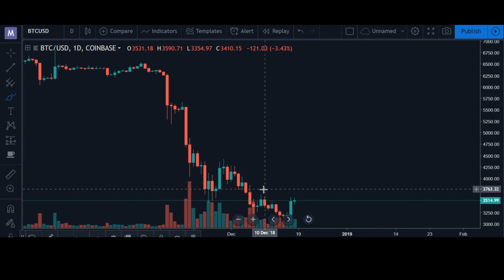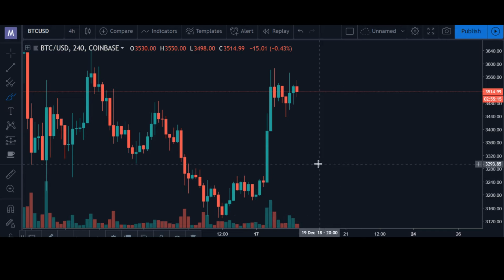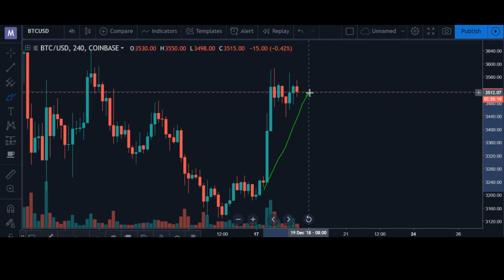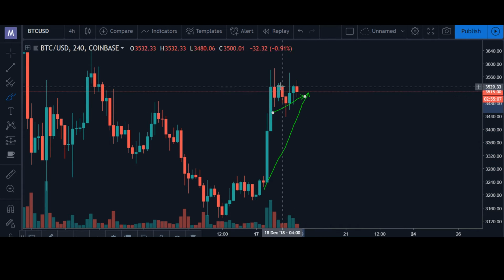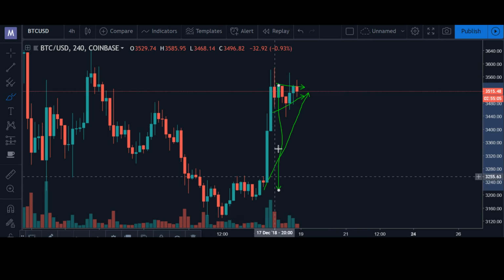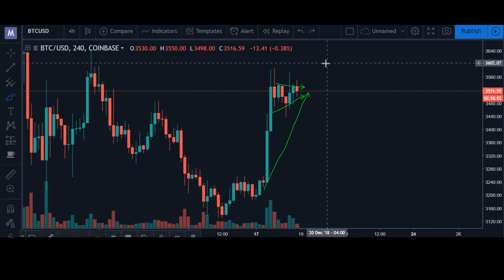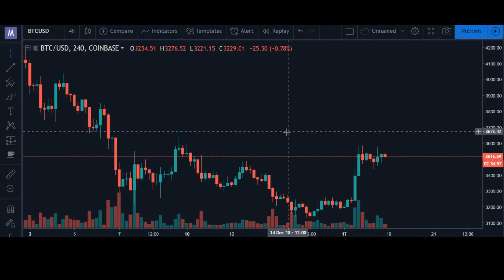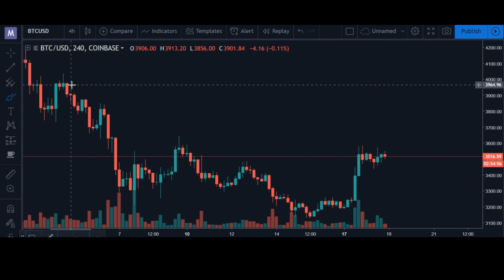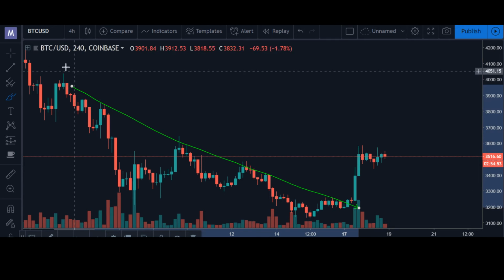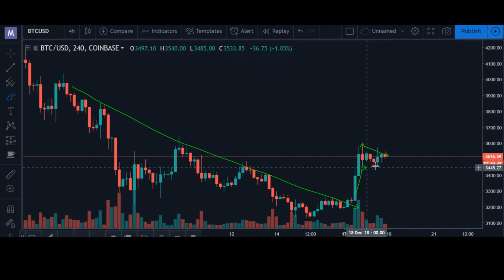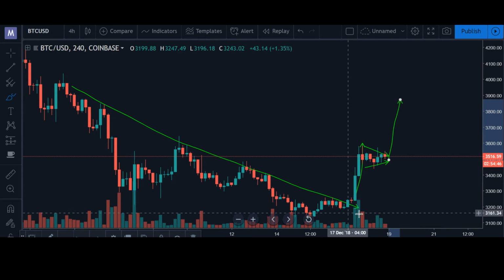So now that we know we're going down, let's go into another time frame. We're going to look at the 4 hour, right? So the 4 hour on the short term looks like we're going up. Looks like we're trying to make this bull flag looking thing here for another move to the upside. So where does that leave us, right? Well, on the 4 hour, we can see that we have broken this trend line, and that's why we've got the pop up. We're making this, so we should see another bounce, right?